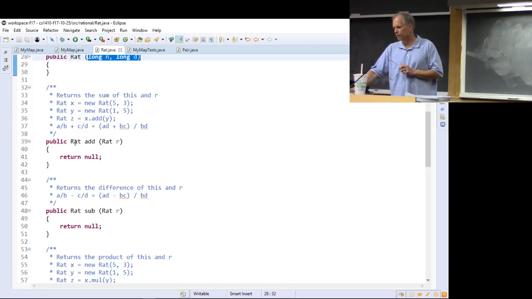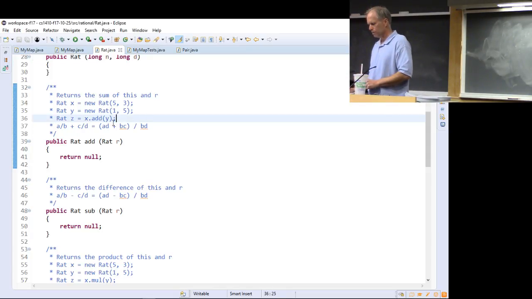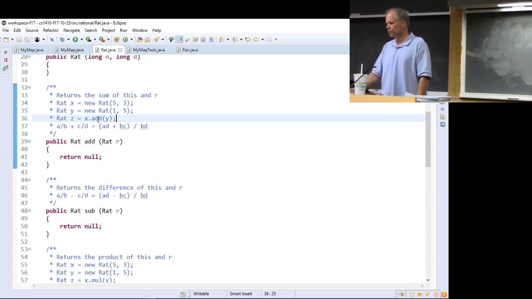Here I have an add method. And the thing you realize, if you invoke the add method, remember, it's going to look like this. If x is a rational number and y is a rational number, it's going to be x.add(y). Okay? It's going to look kind of screwy. It's not symmetrical between x and y. They're treated differently.